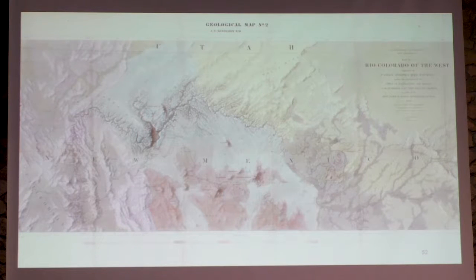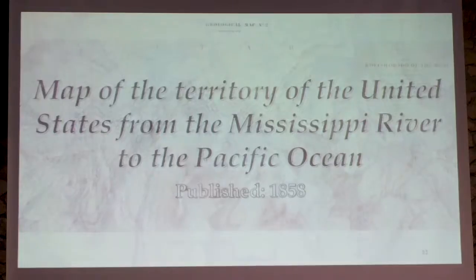Moving on, and of course, Dr. Newberry, the geologist on board who made major contributions to the botany, et cetera, of the Grand Canyon. This may be the very first geologic map of the Grand Canyon. Any geologist in the room will probably acknowledge how effectively useless it is because it's so coarse, both in its categorical resolution, how detailed these geologic classifications are, but also in the lack of spatial detail in those classifications.